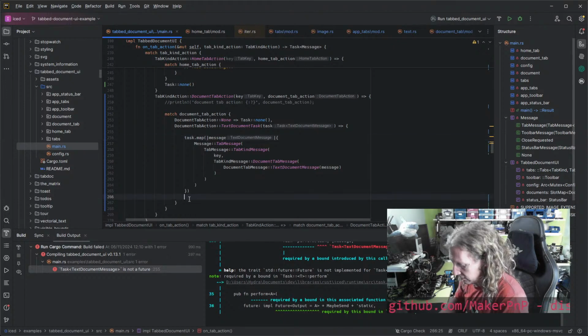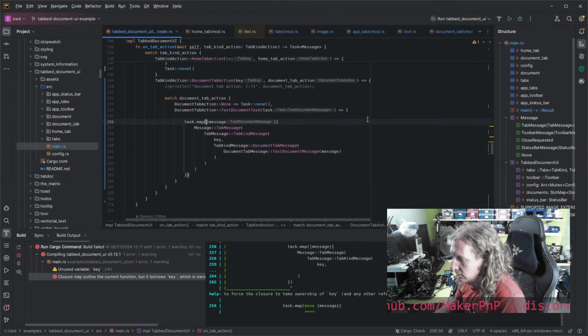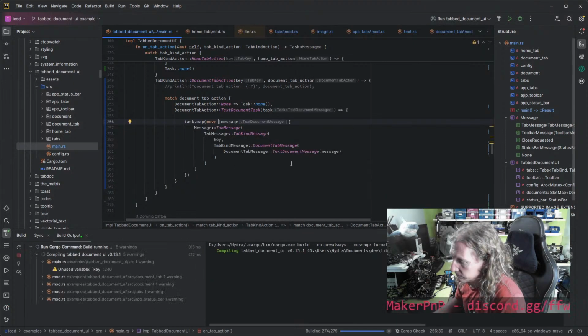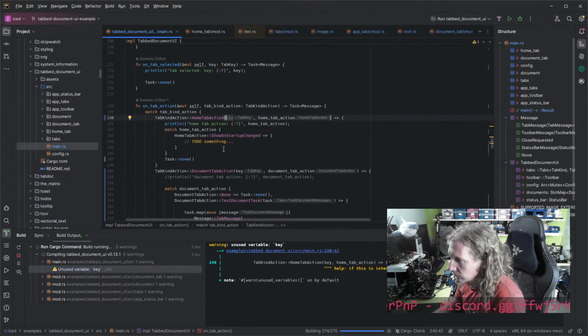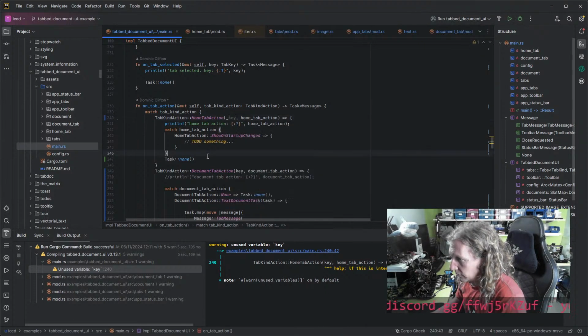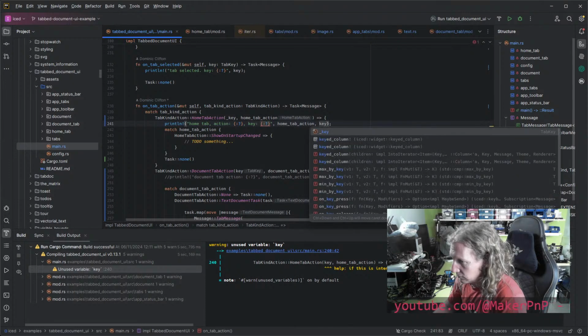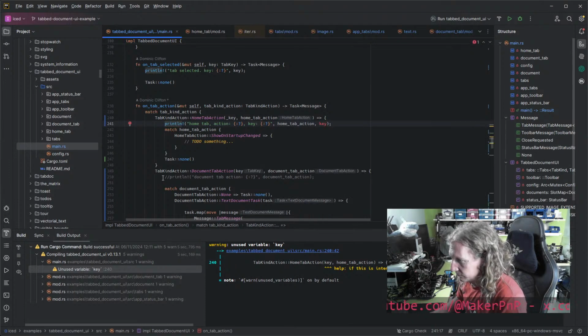Maybe we do this instead. Is that right? Sure. Don't need a key on this one. Oops, a daisy. Just print that out. We can't do this, can we? No.